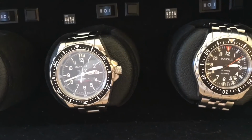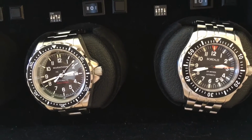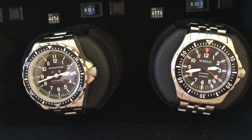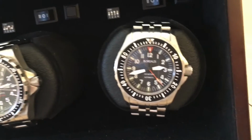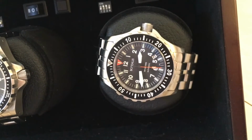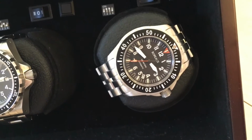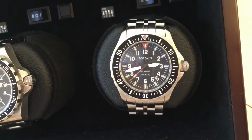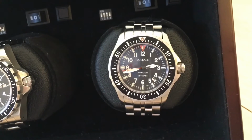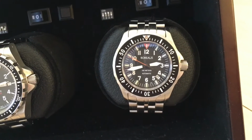It's really kind of an homage. You'll notice there's some similarity between these two watches, and that's because the watch on the left is made by the Marathon Watch Company, a very well-known manufacturer of military watches, Canadian-based, making the watches in Switzerland for whatever that's worth. And this is an homage to a different Marathon model called the Marathon GSAR, Government Search and Rescue. This watch is made by Borealis, which is a micro brand. They come from Portugal, and they closed this watch out. I think it originally sold for around $350, but I purchased it brand new from Borealis for $299, and I love it so much I'm going to review it.